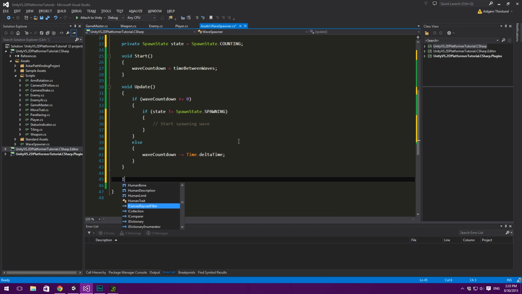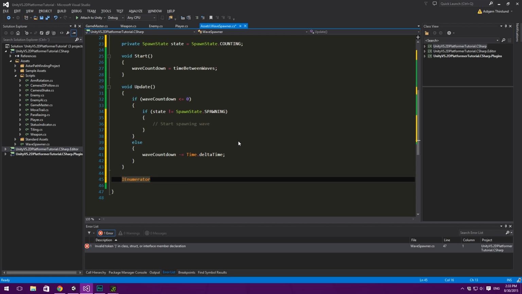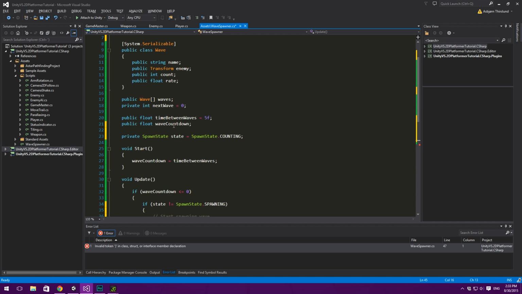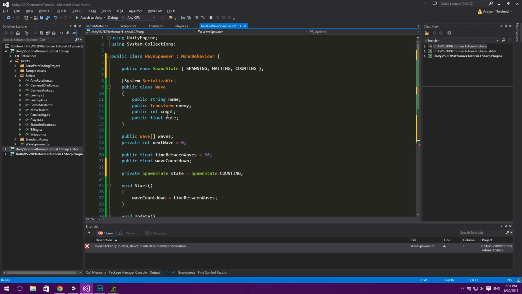So this is going to be using an IEnumerator. And the reason for this is that we want to be able to wait a certain amount of seconds inside of the method. And in order to do this, instead of writing void, we write IEnumerator. And I'm not going to go into exactly what IEnumerators actually do and how they work behind the scenes.